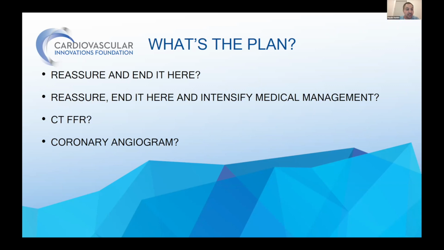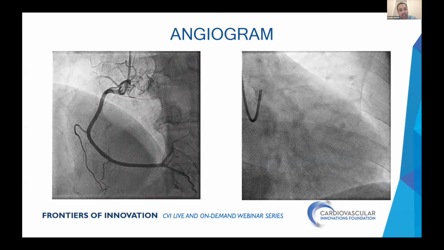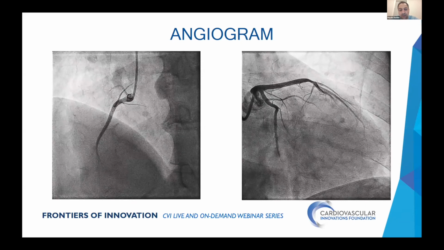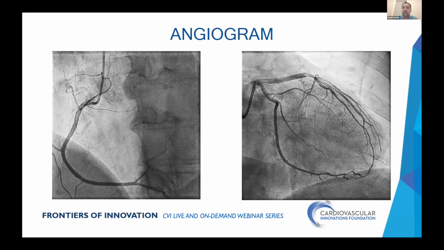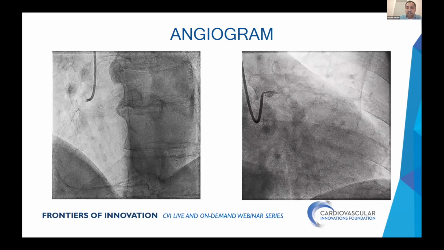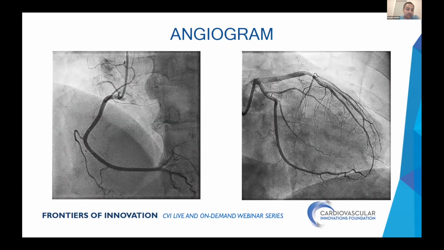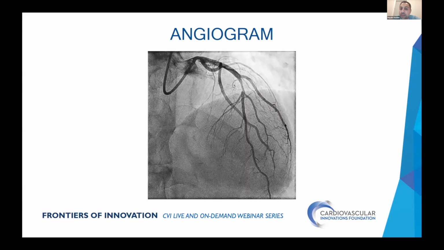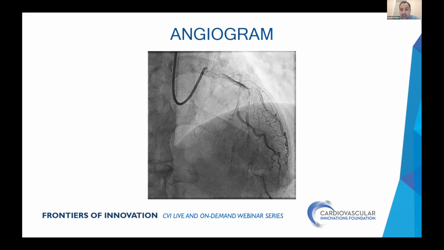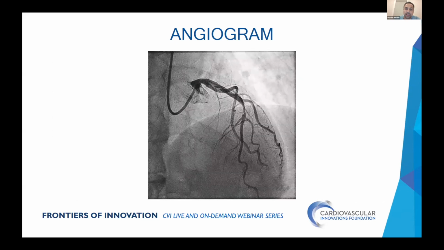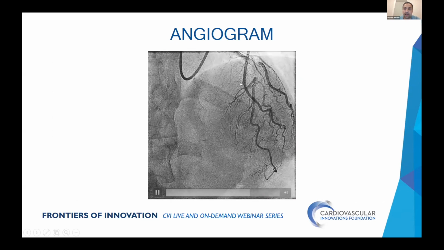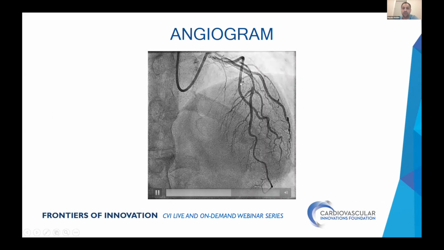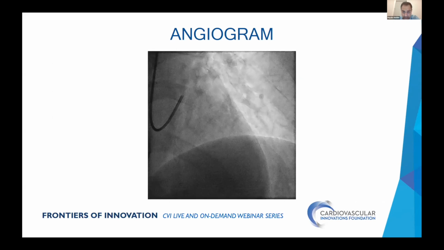That's true. Awesome. So he was sent for an angiogram. After discussion, the patient said, you know what, I just want to make sure that I'm not sitting on something crazy in my LAD. This is his right coronary artery view, and this is his circumflex, similar to what the CT scan had told us. And this is his LAD, right between the first diagonal and second diagonal. I think it's obvious to everyone that there is a lesion right there. It doesn't appear to be calcific on the initial frame of angiography.